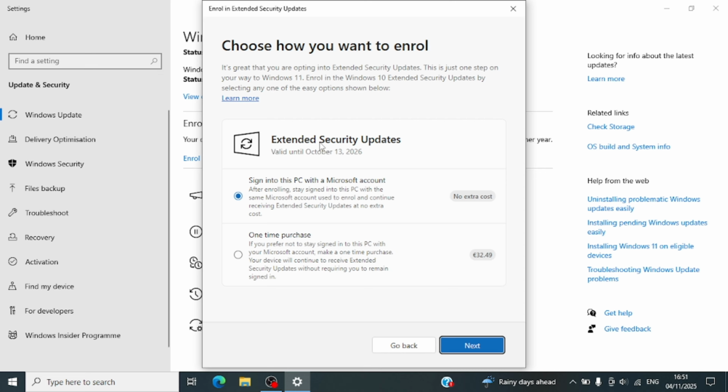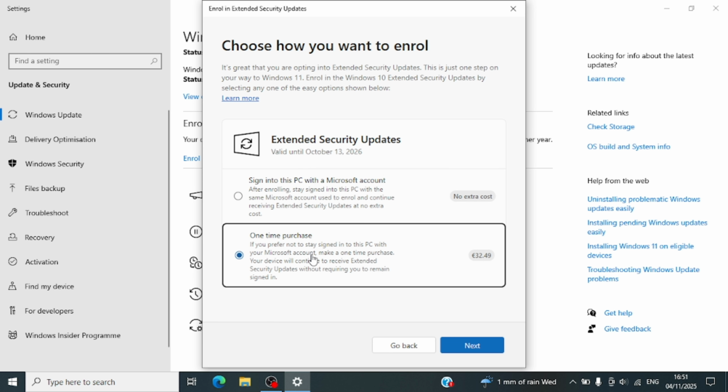You will get 1 year covered, or you can say a 1 year extension. The first option is to sign in to this PC with a Microsoft account, which we already did, at no extra cost. The second option is a one-time purchase of 32 euros.